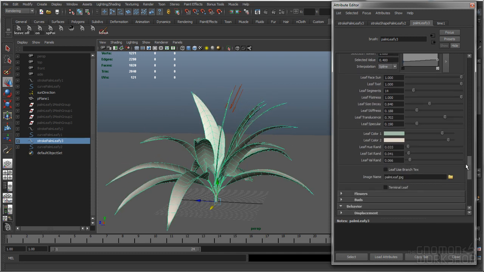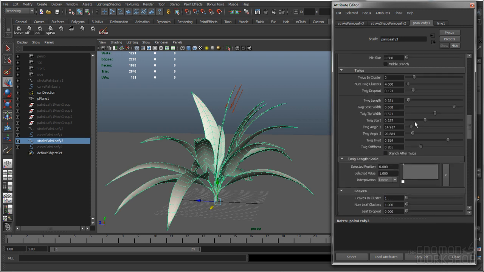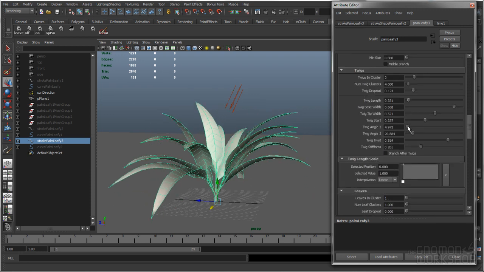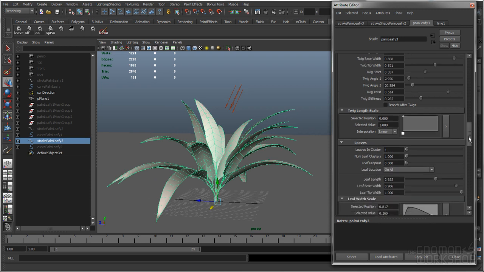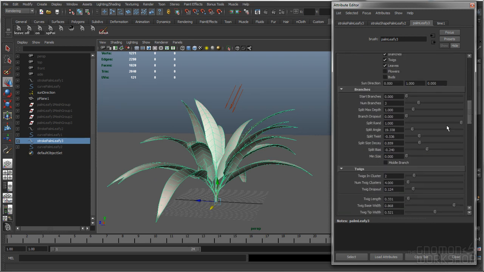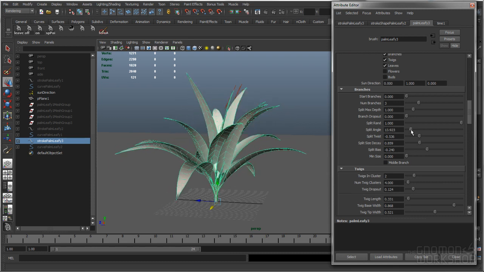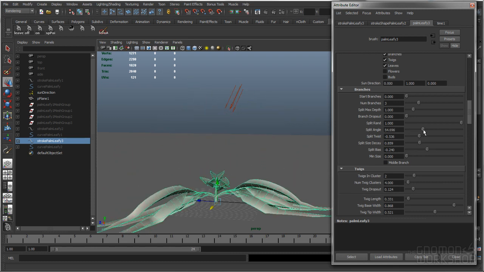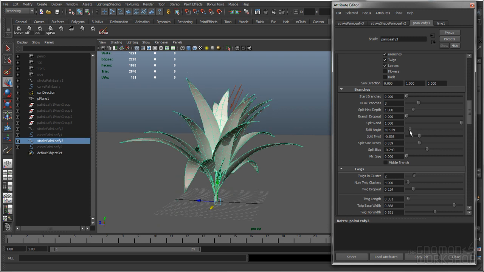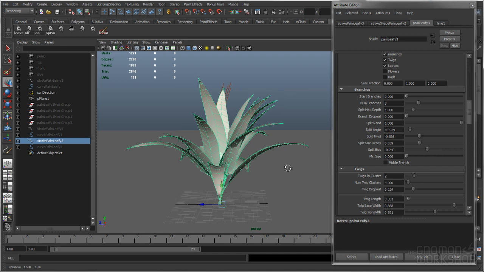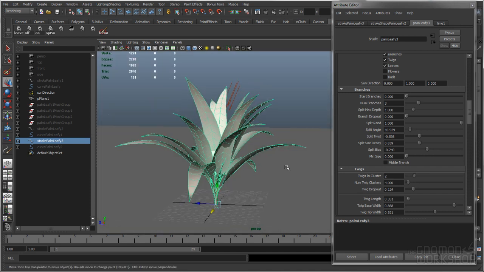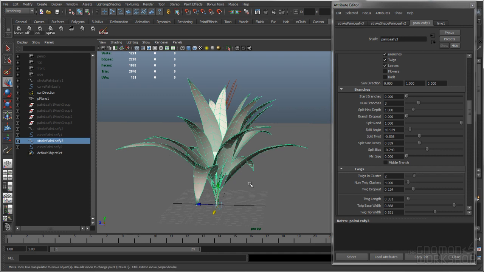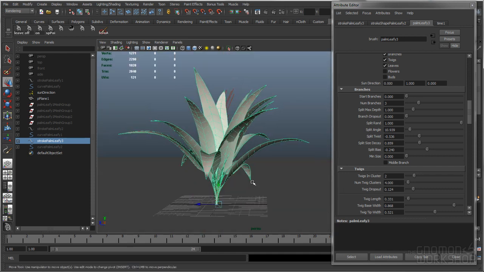And then in here, as far as my twigs, I still want to play with the twig angle. And then as far as the branching goes, I also have my split angle on the branches. So you can see that I can choose that, but I want this thing to be a little bit more vertical of a plant. Okay, so that looks good. And so now I've pretty much created something that's much more similar to the other plant that I had.